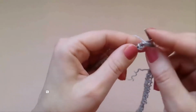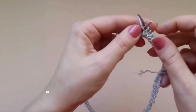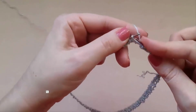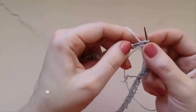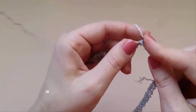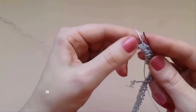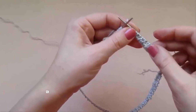We purl the purls and we slip the knits. Alternate, purl one, slip one. Purl the purled stitch and slip the knitted stitch. Purl one, slip one, and continue the same till the end of this row, till the end of the fourth row in the round.